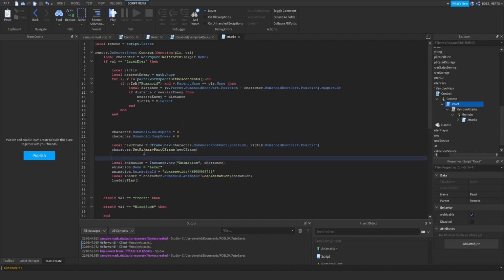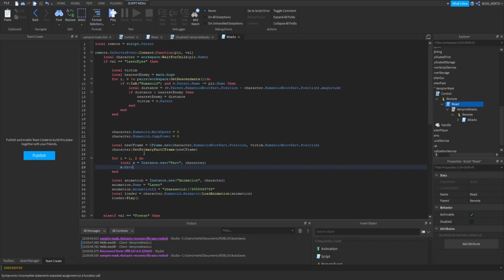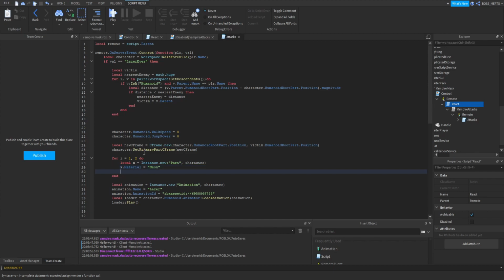So we should create 2 parts. I'm going to create a loop which loops 2 times, and with every loop, it is creating a part. This part is going to be the starting point of the laser beams. Part character. Part material is going to be neon.